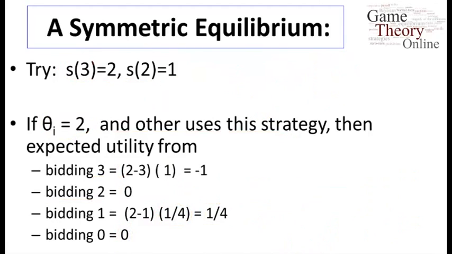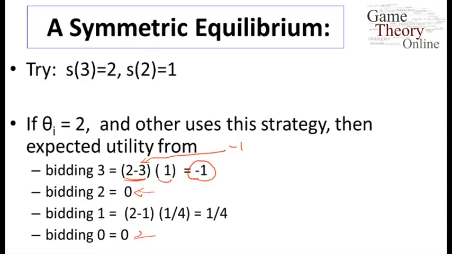Okay. So we also need to check that the bid of 1 when your type is 2 is a best response. We can go through there. Well, what happens if I bid 3? I'm bidding above my value. So whenever I win, I get a payoff of -1. And now I'm outbidding the other player all the time, so I'm going to win for sure. I'm going to get a payoff of -1. If I bid 2, well, win or lose, it doesn't matter. I get 0 because I'm always bidding my full value. So even when I win, I don't get anything.